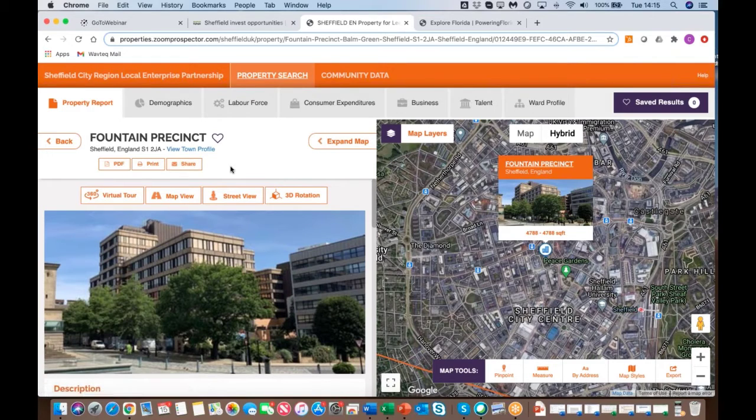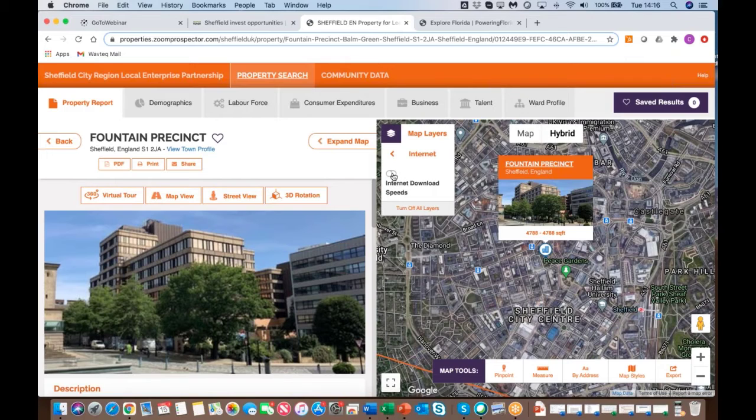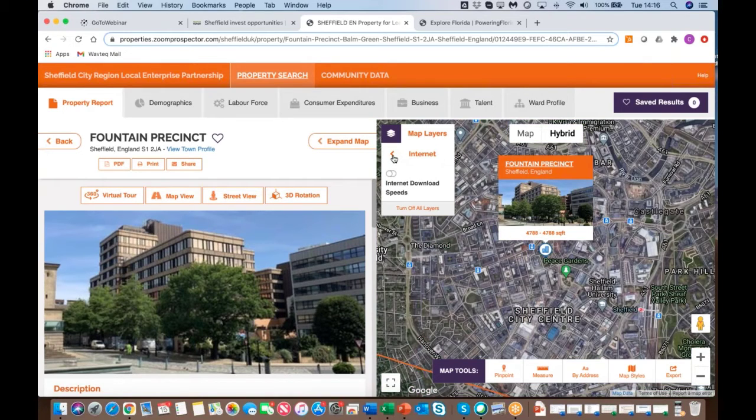Awesome. So you've got all your different varieties of viewing it. As I mentioned, you can save these and it will go into your saved results. You also have, just around this property, the one that I often look at nowadays, we're working at home, is if you click on mapping layers, you can click on internet and get internet speeds in this area. So you can see this building is coming with some of the fastest internet, and that's particularly important if you're a software company or people who need fast internet to work. And these layers can be selected by yourselves and picked for what is key to showcase your region.